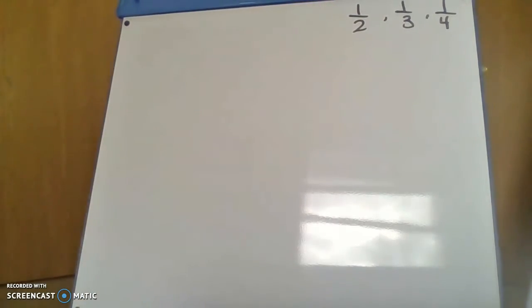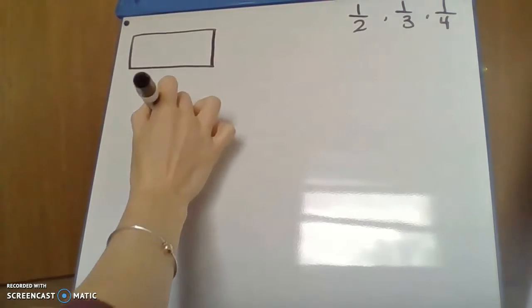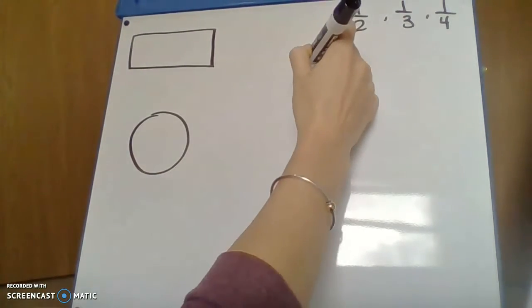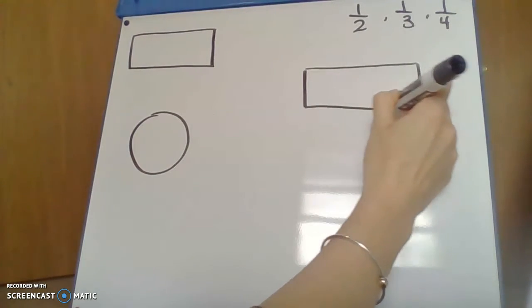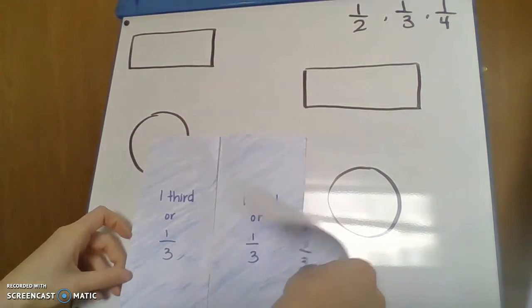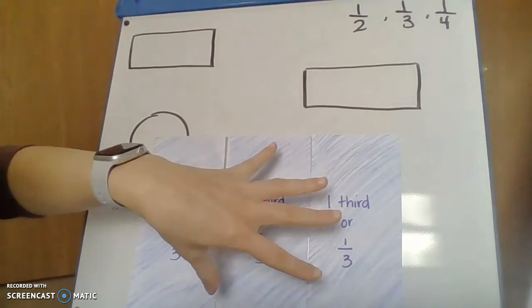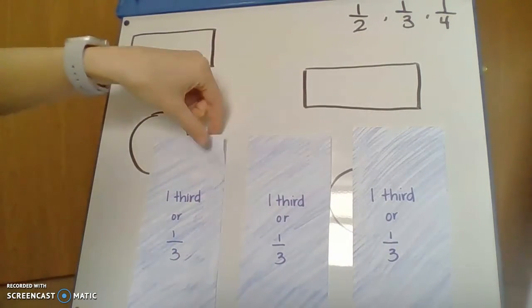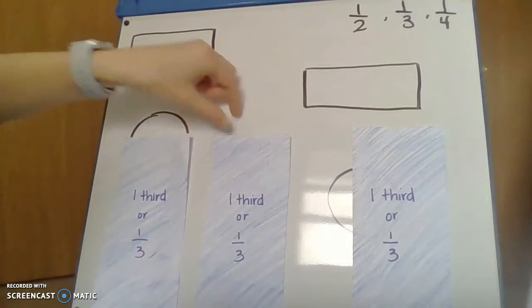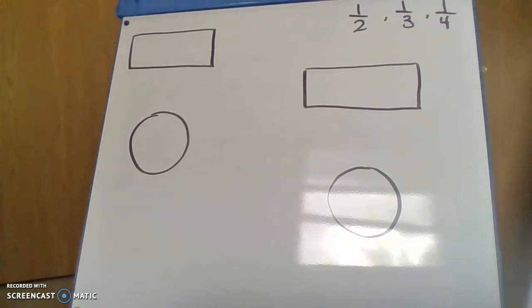So now, next, let's do thirds. And we'll do fourths because I think we have room. And I will get out these papers that I have. So, remember, cut them into thirds. They're equal parts. So this is a whole right now. And then when you cut them, this is three thirds because you have one, two, three thirds. That's how we split them up or one whole.